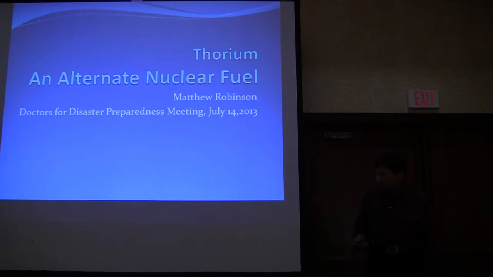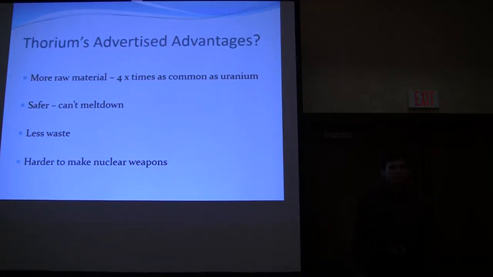Thorium, you hear a lot about in the news lately, and there are a lot of articles written about all the advantages of thorium. One of the things that's commonly cited is there's 4 times as much thorium in the world as uranium. And then they have all sorts of claims that it's safer, it can't melt down, so it's not going to jump out of its can and get us all. It supposedly solves the nuclear waste problem, and apparently you can't make nuclear weapons out of it. And so that's what you get from reading the articles. Some of those things are a bit exaggerated, but it is a very good form of fuel.